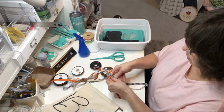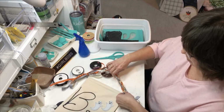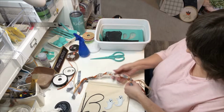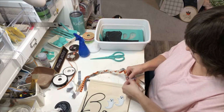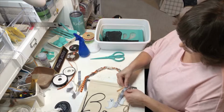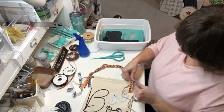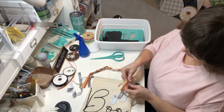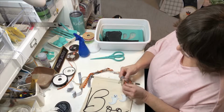Where am I at? Okay. Just about to the end of the ribbon. And since I had to cut it off to make the knot, hopefully it'll end up long enough. Alright, so maybe we should try to tie it right there. Turning out cute. See if we can get that in there.